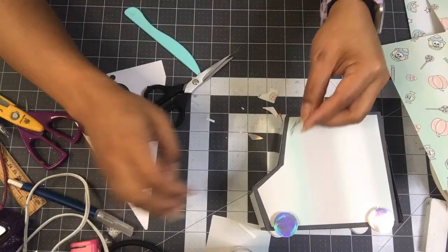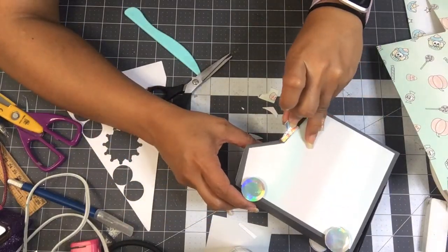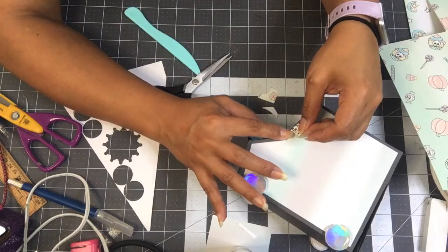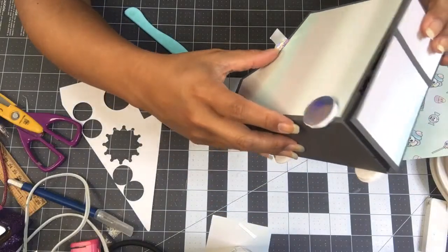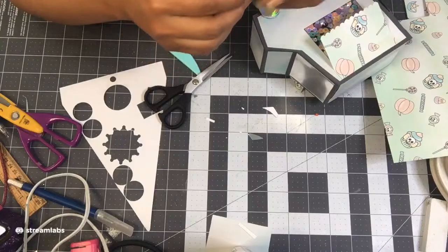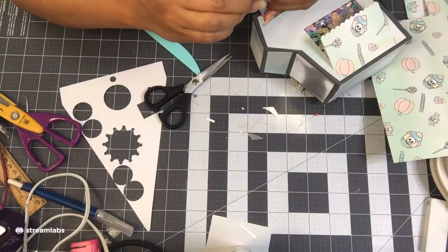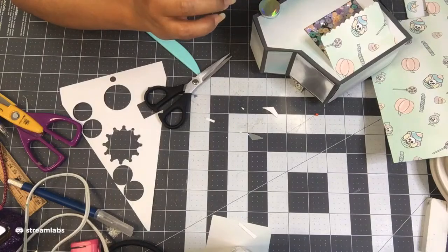I'm thinking of changing my glue gun to the fine tip because this one is so super thick. Okay, there's our mirror. It's not straight, but whatever. You know, it'll do. You can adjust your mirrors as required or as necessary.